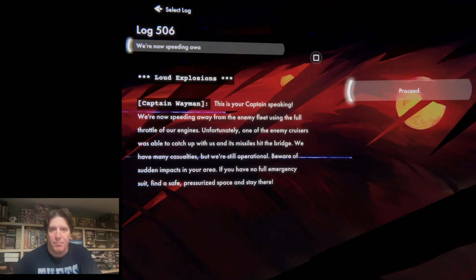All right. This is your captain speaking. We're now speeding away from the enemy fleet using the full throttle of our engines. Unfortunately, one of the enemy cruisers was able to catch up with us, and its missiles hit the bridge. We have many casualties, but we're still operational. Beware of sudden impacts in your area. If you have no full emergency suit, find a safe, pressurized space and stay there. Yikes.